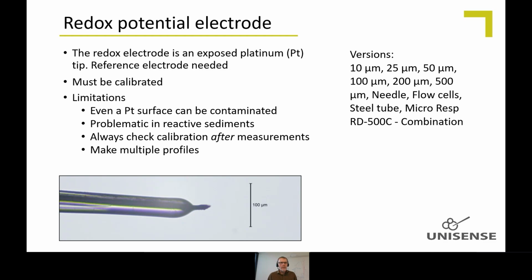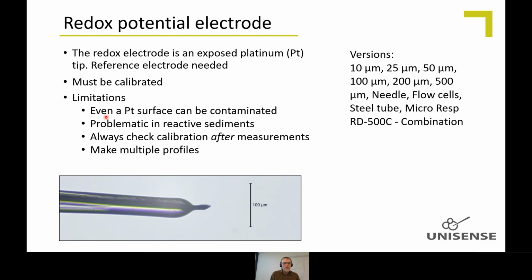The redox potential electrode is basically just an exposed piece of platinum wire. You can see it here, melted into glass for electrical insulation. So it's only measuring out here. Simple electrode, also the cheapest one we have. It will always give you the difference in potential between this tip and your reference electrode. But typically you want to report this redox potential relative to a standard hydrogen electrode and not your calomel or whatever electrode you're using. So therefore you must calibrate it, but that's a very simple operation.